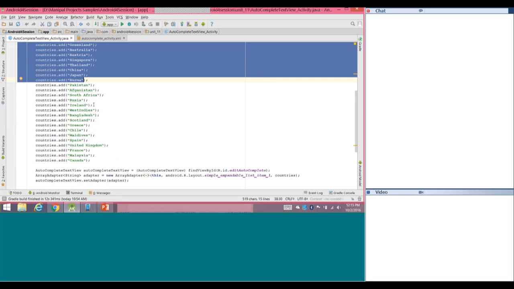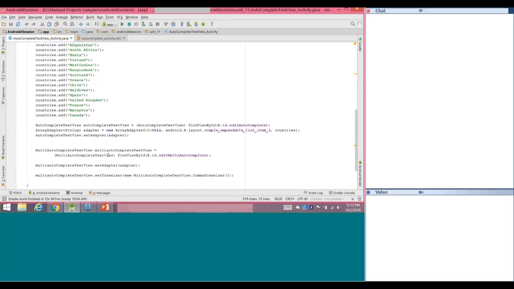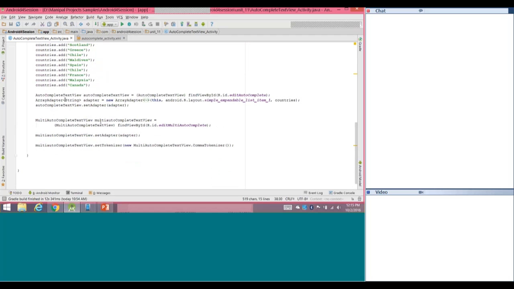Next, I am getting the reference of the autocomplete text view. I am declaring an adapter, passing the countries list and specifying the default style over here. And I am giving this adapter to the autocomplete text view.